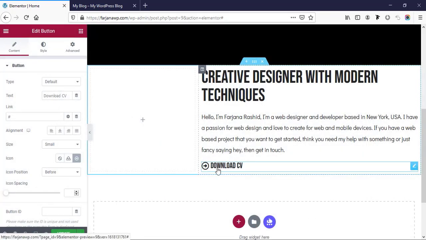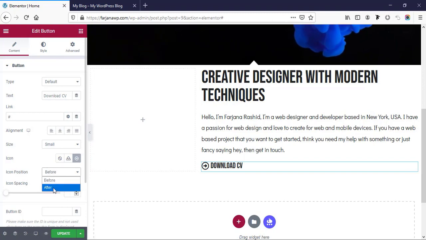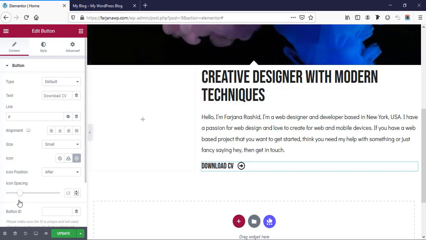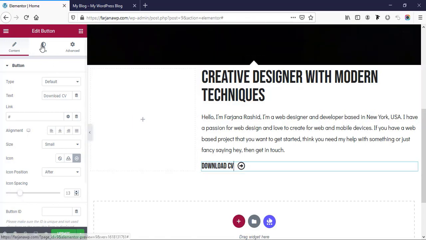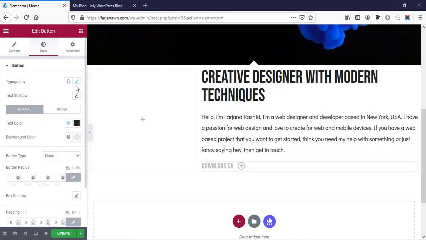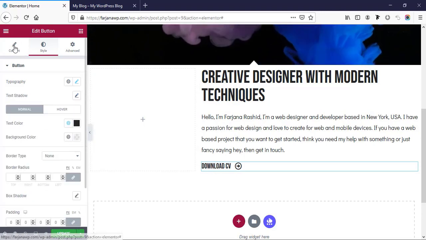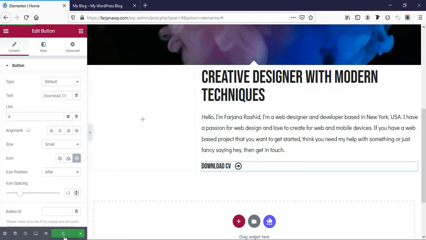By default, it's taking place before our text, so we can make the position after our text. And here is icon position. We can add some spacing between our text and icon. Looks good. And here we can make the font size a little bit smaller, like 22 is okay. Okay, so button is done. I'm saving it for this time.